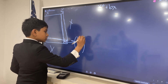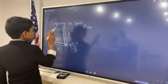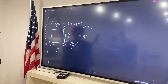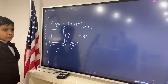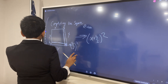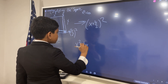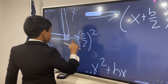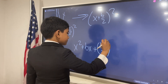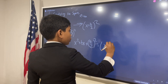So, b over 2 squared. Now, what is the area of this new square? Well, one of the sides is x plus b over 2, another side is x plus b over 2, so it must be (x plus b over 2) whole squared. So, going back: x squared plus bx was our original. Then we added this new little square, which was b over 2 squared. And that in total gives us (x plus b over 2) squared.